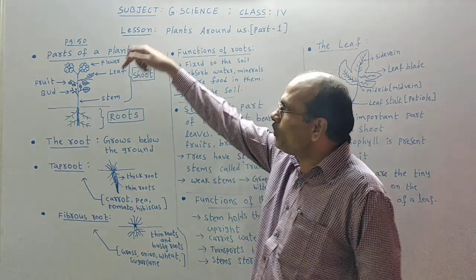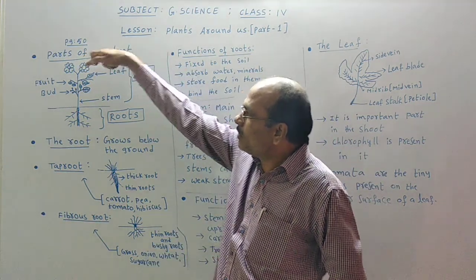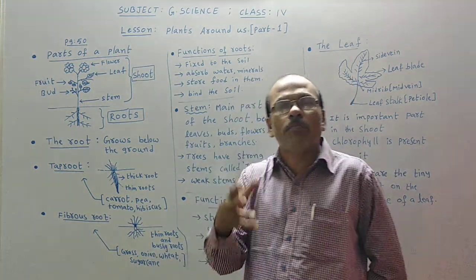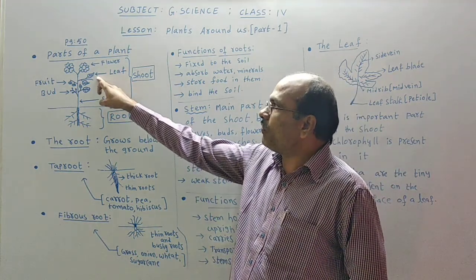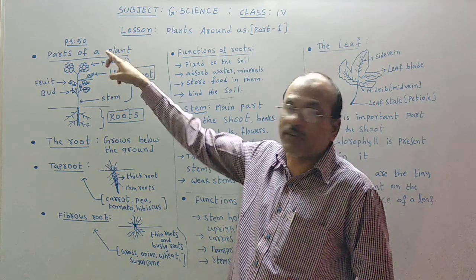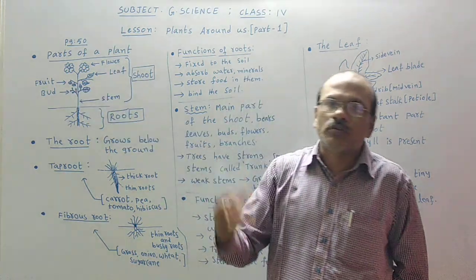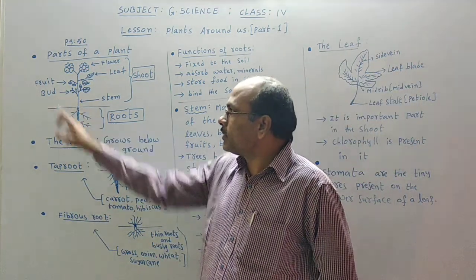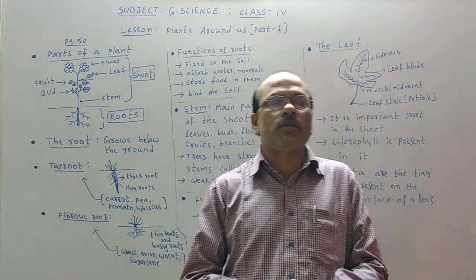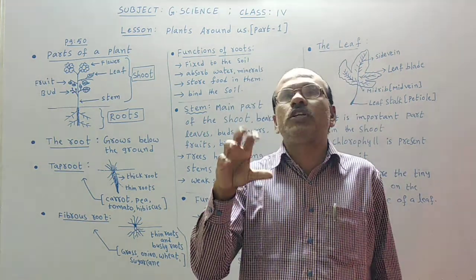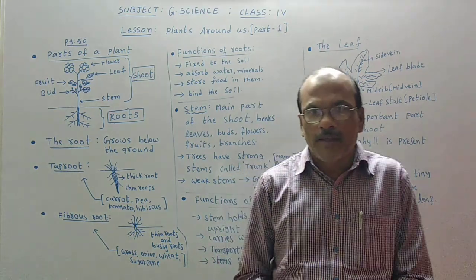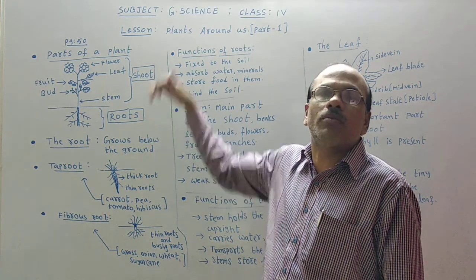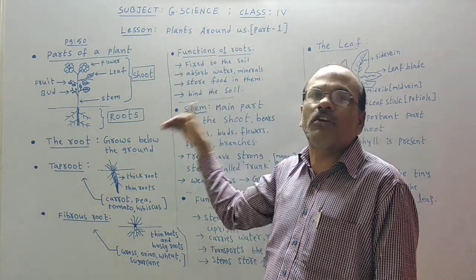Okay. What do we call these? These are called flowers. Yes, that is a flower. If two or three are seen at a time, flowers. Then it is a leaf. We know very well: leaf, flowers, and fruit. Fruits are there, mango fruit, guava, all these. And bud, we can say in the singular form, is the bud which is going to be changed into a fruit. These are the parts of the plant, and mainly the shoot system grows above the ground, and what grows below the ground is the root.